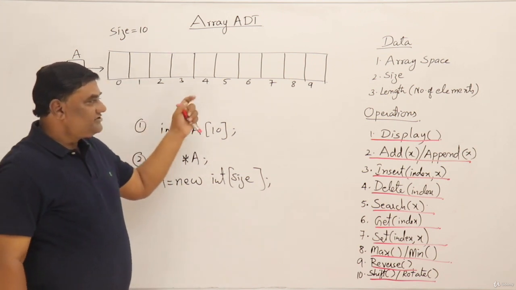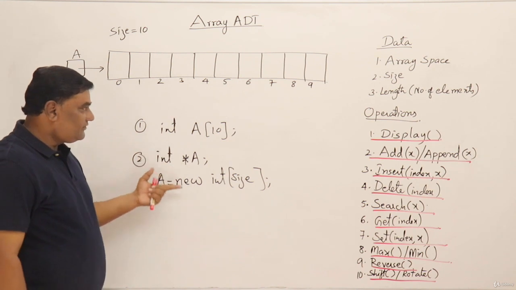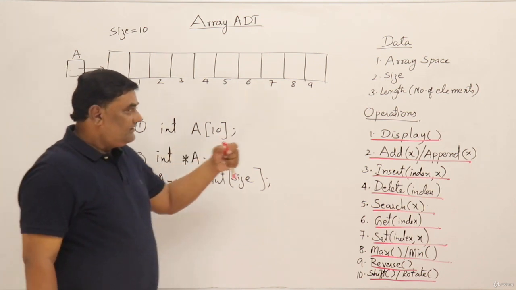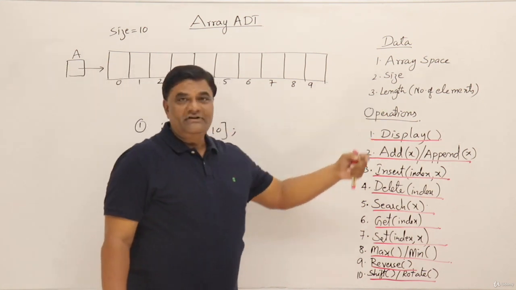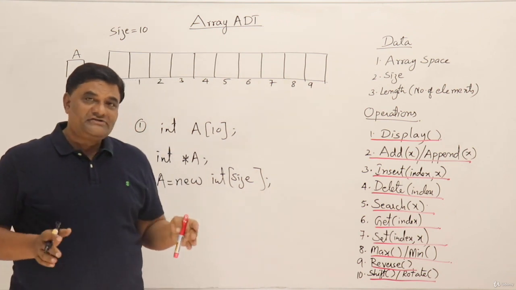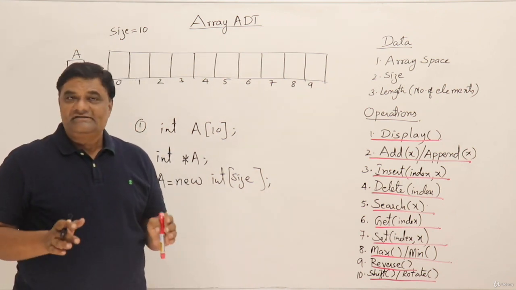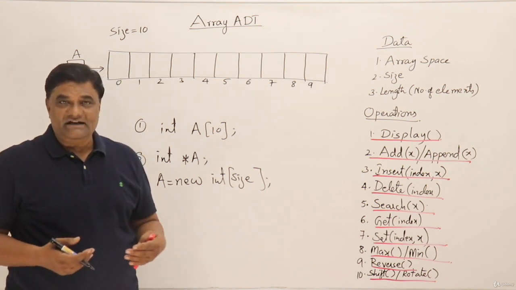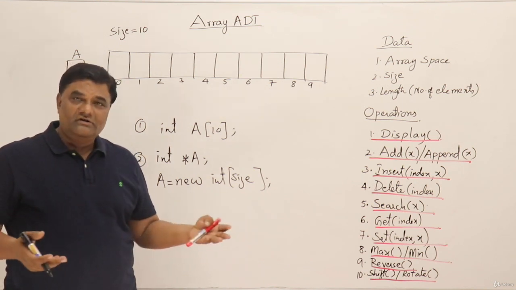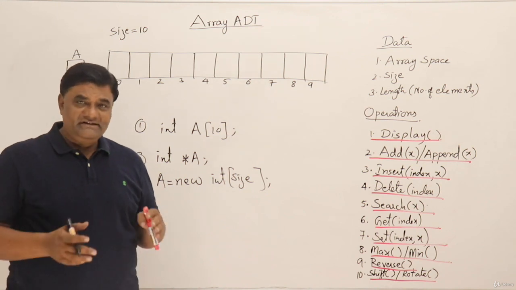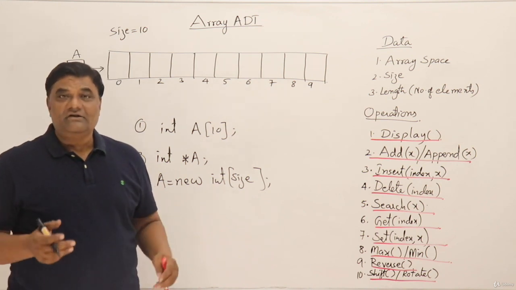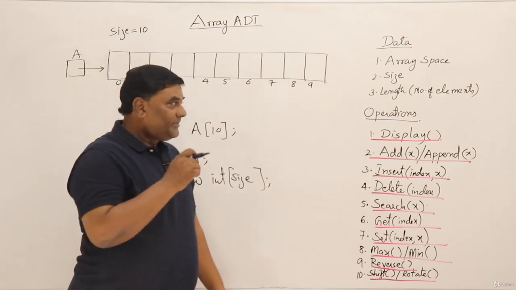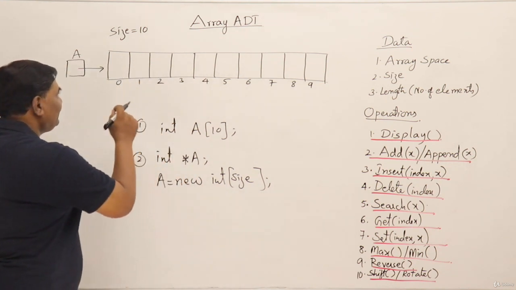So this is an array creation. So I have written the piece of code for creating an array. Now the next is length of an array. See, I have an array of size 10. It's not necessary that I am using all 10 spaces. I may be having few elements in that one, or I may be using all spaces. So possibility is there that I may or may not be using all spaces. So I want to know presently how many elements are there in an array.